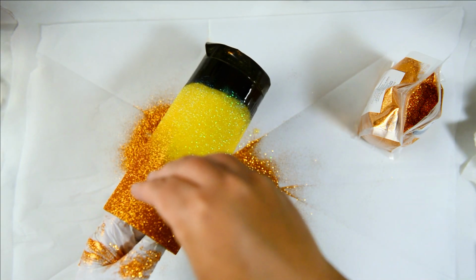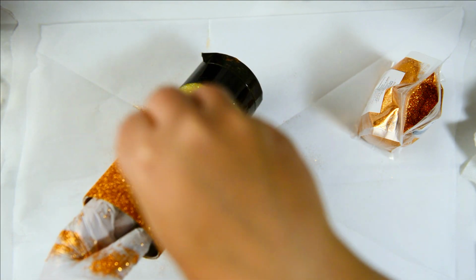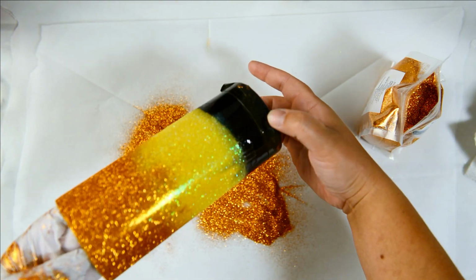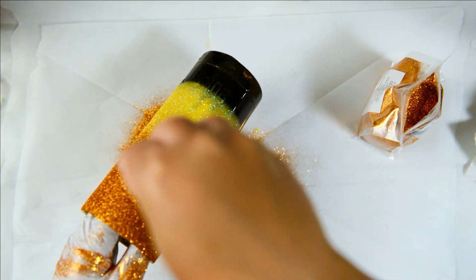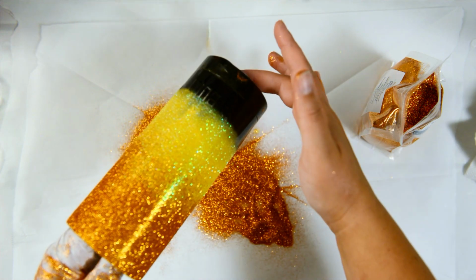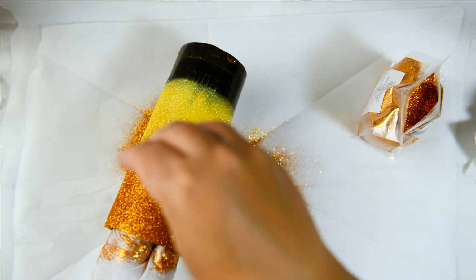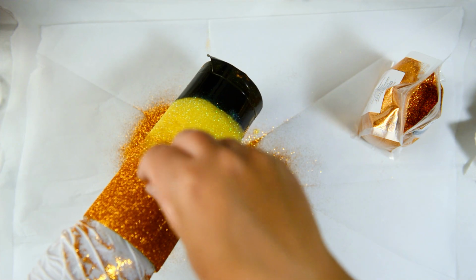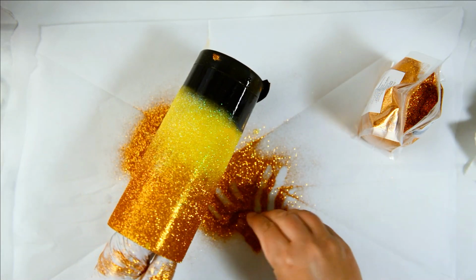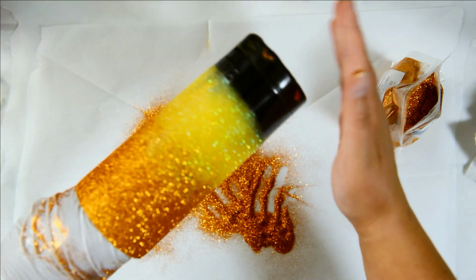Need more sparkle. Some areas you might get a bit more that falls, but that's okay. You can just pick up little bits at a time. Allow it to just fall into that yellow without falling off of your hand, so it does a nice even gradient down. That's looking pretty good. And just give it a tap.